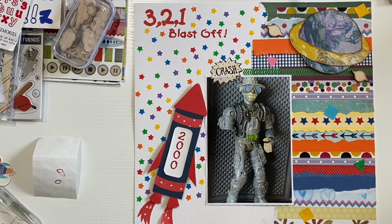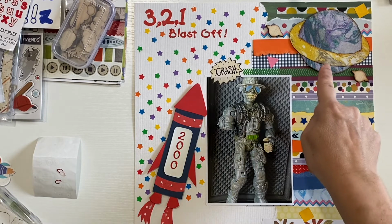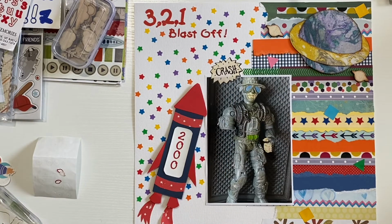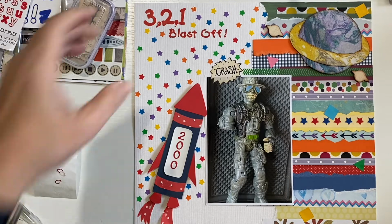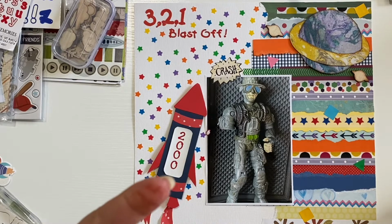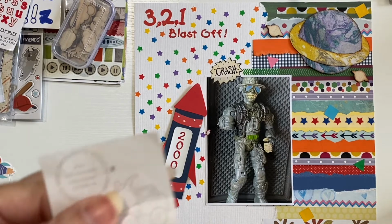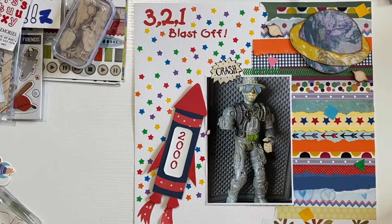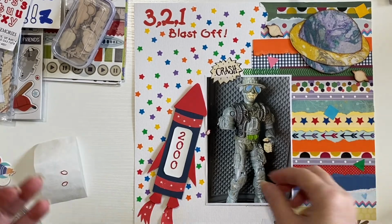Well, so much for a fast layout. It took me an hour, but in my defense, I had to make the planet, and I had to stick every single one of those stars with adhesive because they were old. Mrs. Grossman stickers. I don't know if you can see that right there. 1984. So I did not want to risk them falling off.